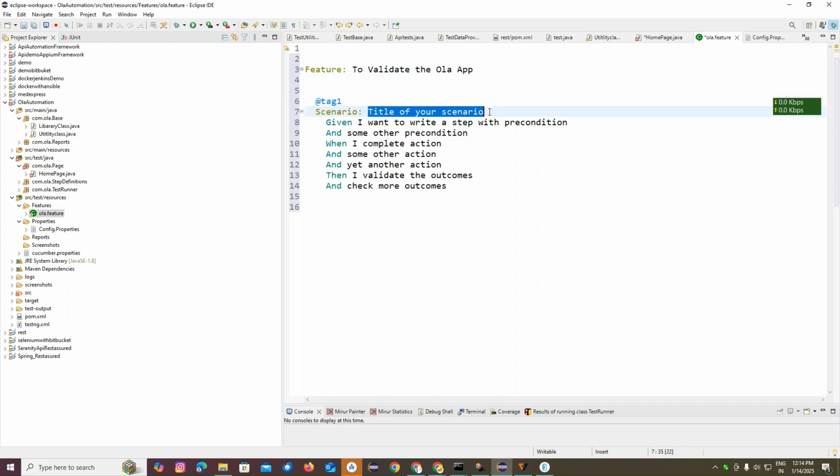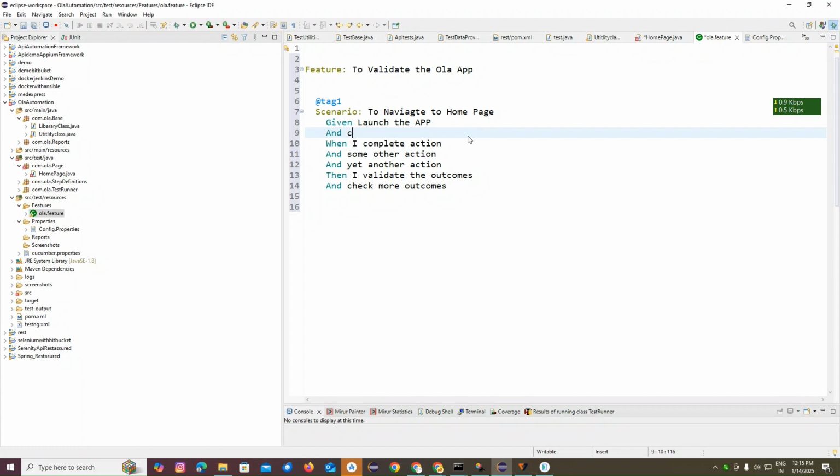The scenario is to navigate to the home page. Given, launch the app. First we need to launch the app.